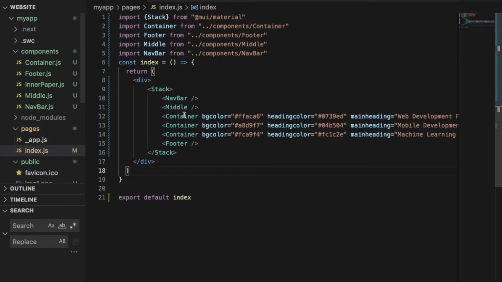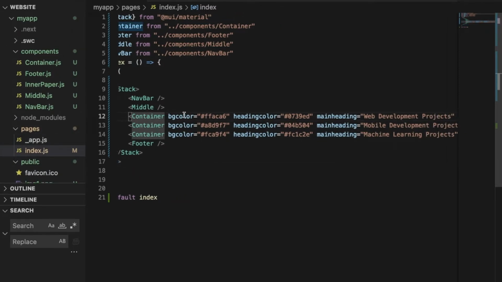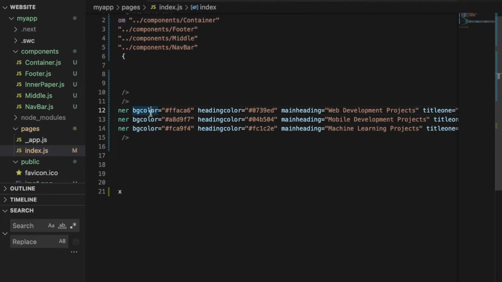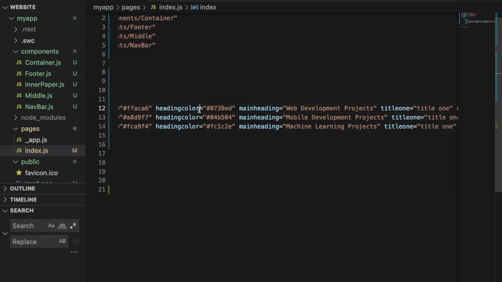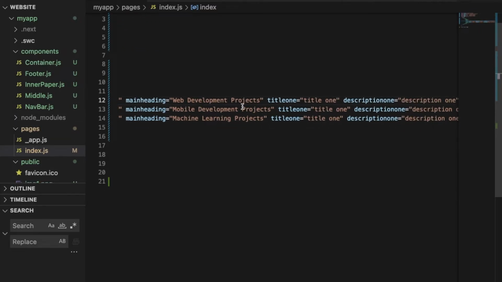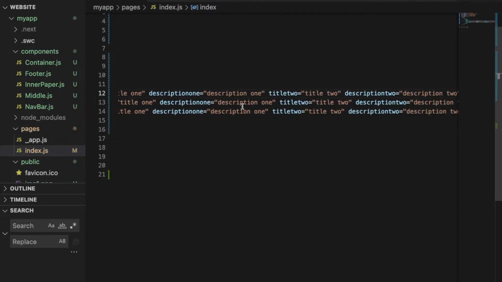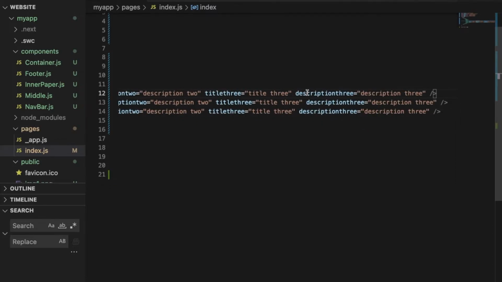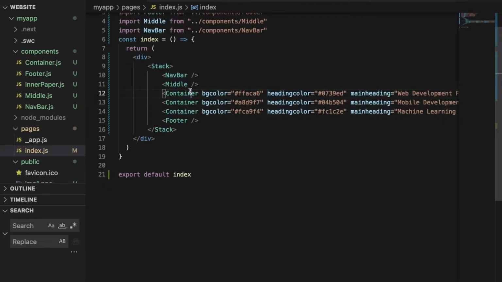So first of all we'll see what props we are giving. We are giving bg color, heading color, main heading, title 1, description 1, title 2, description 2, title 3, description 3. So we are giving these props in the container.